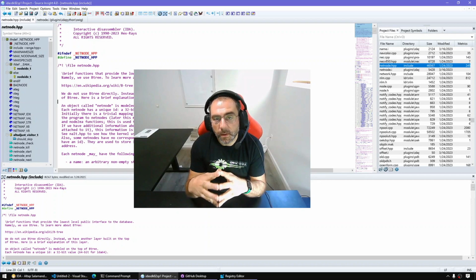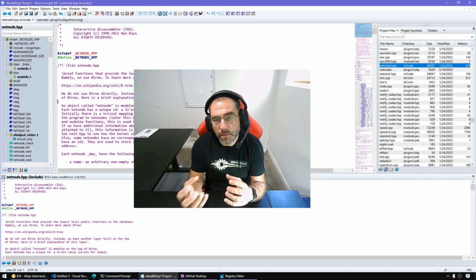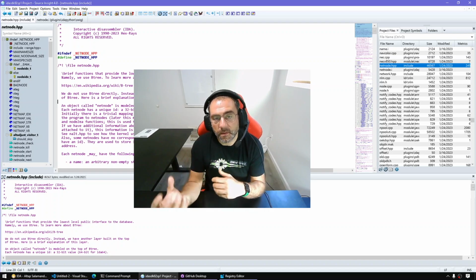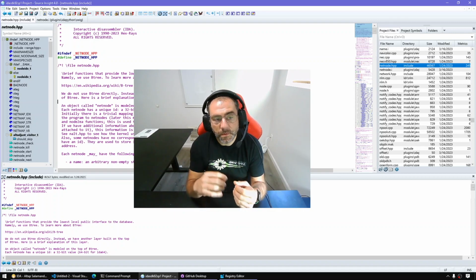Today we'll learn how we can store information and retrieve it later from the database. To achieve that, we'll be using a system called netnodes. It's the storage facilities inside IDA that the IDA kernel actually uses as well to manage the database and so on. So we'll be talking about those APIs, how we can access IDA information at the low level. Then we will use netnodes correctly to store our own private data without colliding with the IDA kernel.